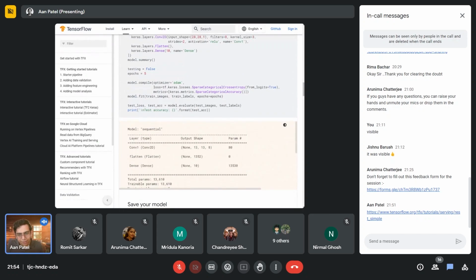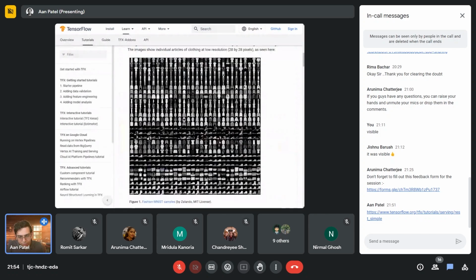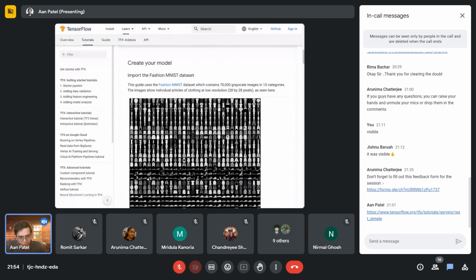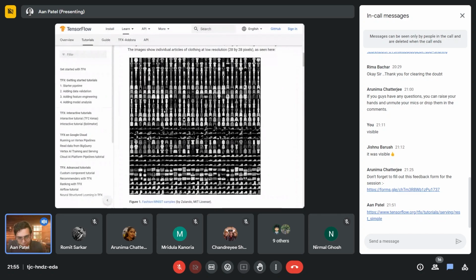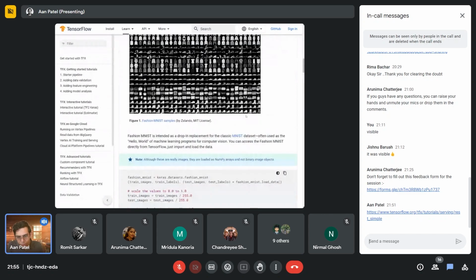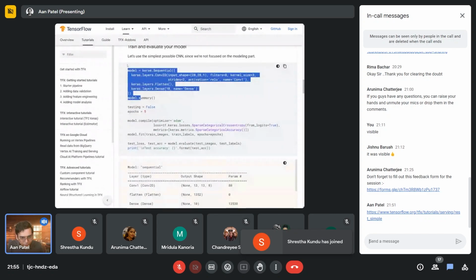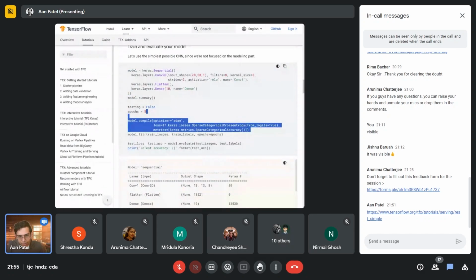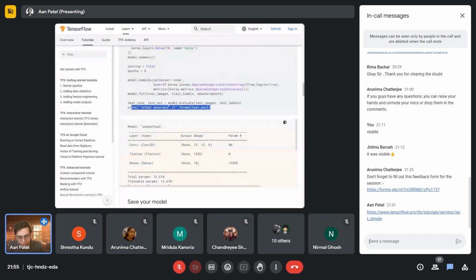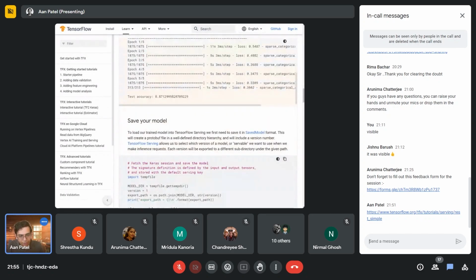And it's useful for extracting information about parts of an image. So this model is trying to take an image which is 22 pixels by 22 pixels and predict whether it's a sandal, a shirt, or a pant. It's basically a clothing data set that you're trying to train this model against. So you train the model, you call model compile to build it, you call model.fit to train it, and finally you print out the accuracy of it, which is pretty good. It's 87%, not perfect, but still fine.